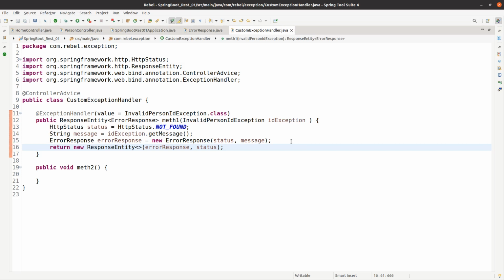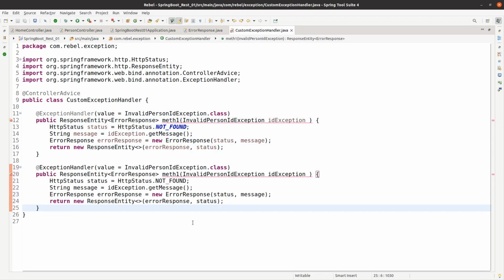So whenever an InvalidPersonIDException is thrown, JRE is not going to handle it; the custom exception handler, this particular method, is going to handle it. In a similar way, is this the only exception to be thrown throughout the application? No, maybe some other exceptions also. So if any other exception than InvalidPersonIDException, then this other method is going to handle it. Here we will copy almost everything.